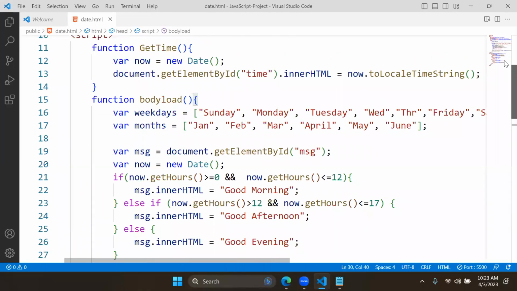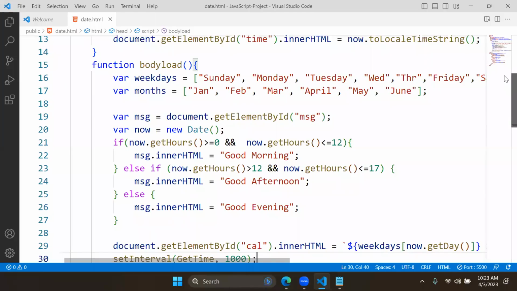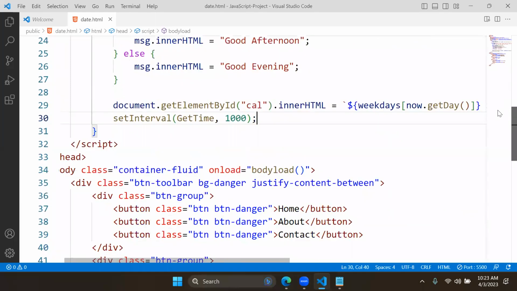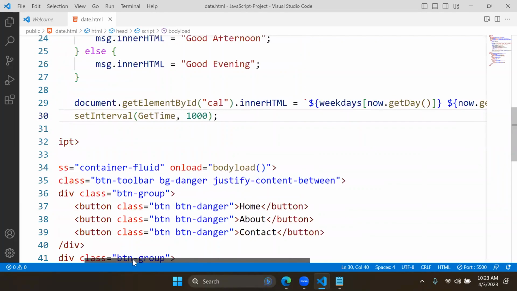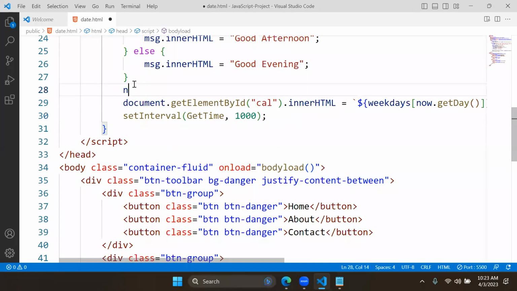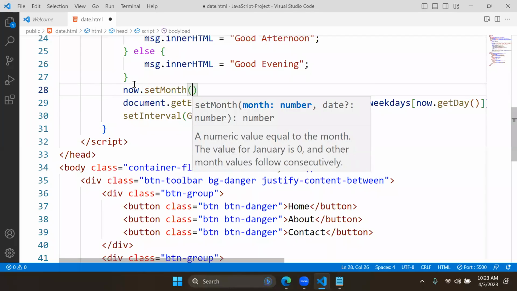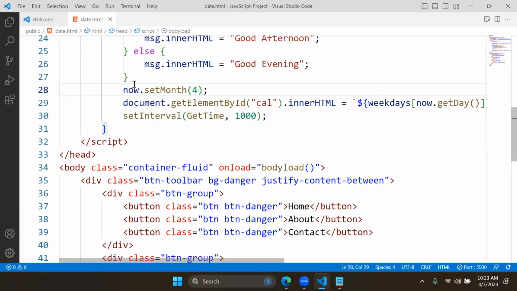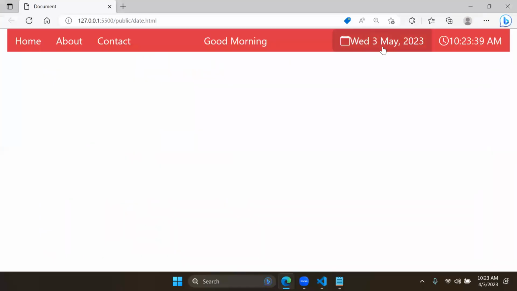Before printing the month, where we are printing the month, we can just use now dot setMonth. setMonth number. Suppose I give 4. 4 means it will not be April, it will be May. So now you can see it is May 3rd, Wednesday, 2023.